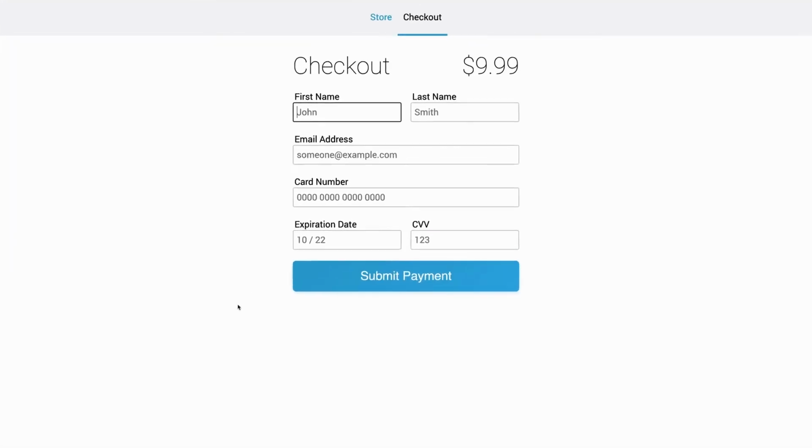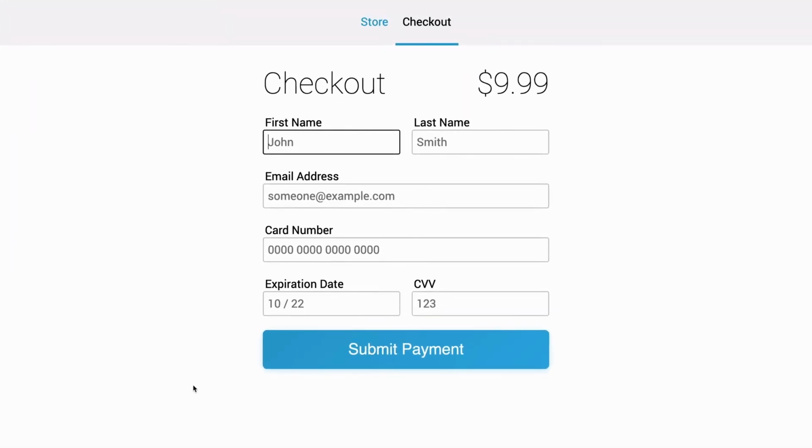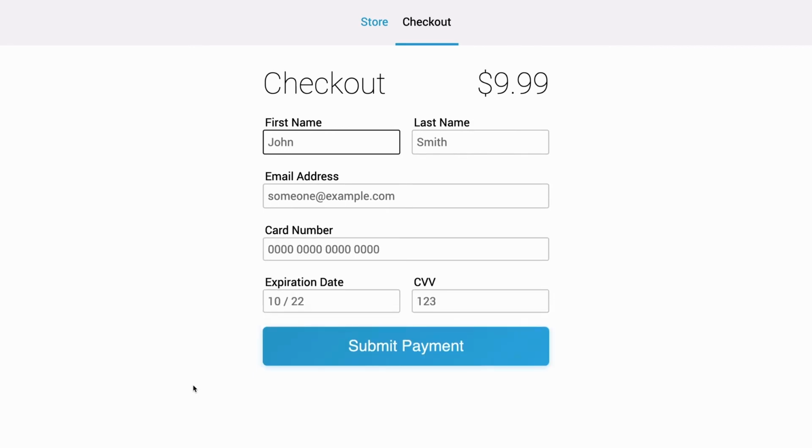So we're back on the same page that we were on before, and I'm going to reload the page and you can see the difference. There we go. Basically nothing, right? That is the whole point, is that these fields are still on my site. They're hosted by me and everything, but this credit card number field, expiration date, and CVV, these are all hosted by the gateway. You're not seeing exactly what's in them. You just get a token out the back.